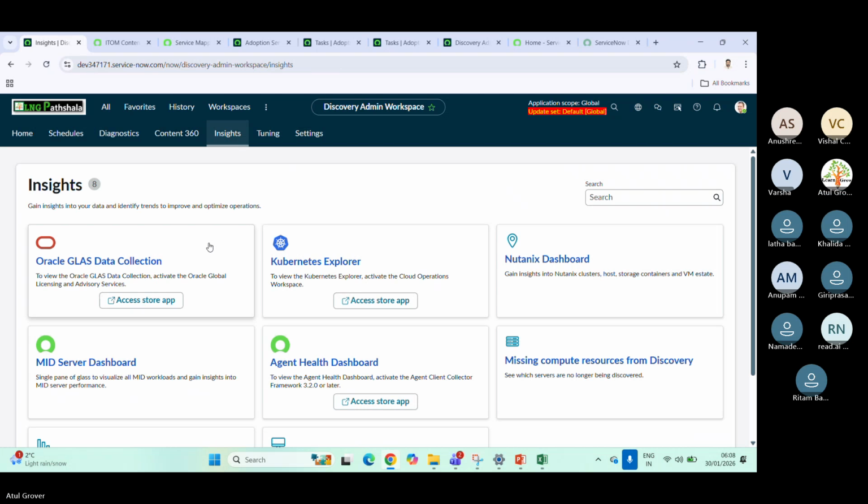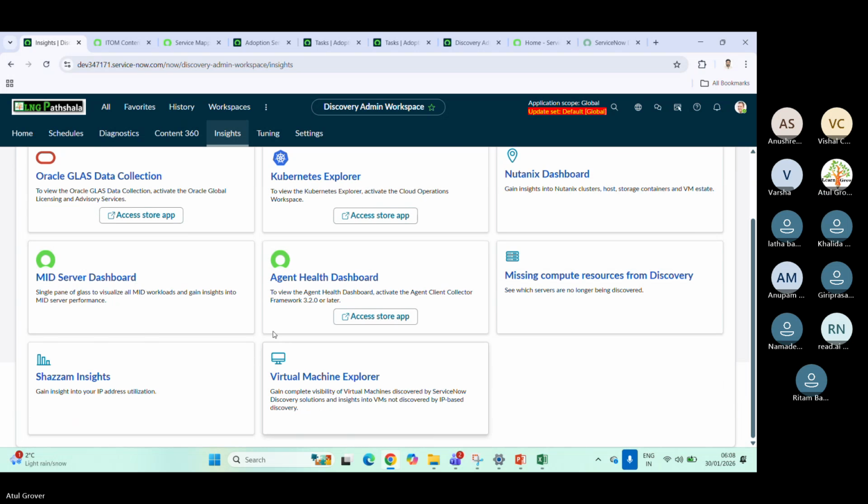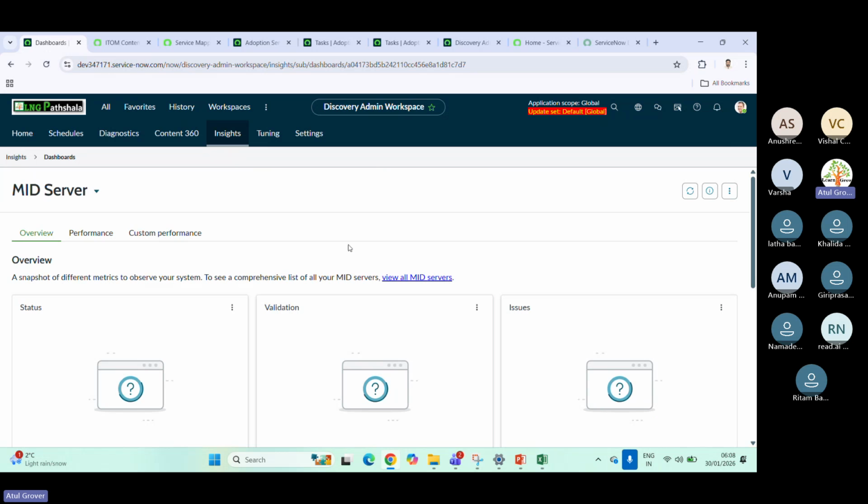Then, if you want to do discovery with other stuff like Oracle, Kubernetes, Nutanix, Agent Health, multiple options are available for this. Maybe the MID server dashboard is showing us because we already have this in the insights. So when we set up the MID server, we can see it here in the insights itself.